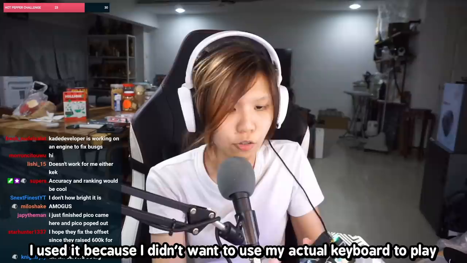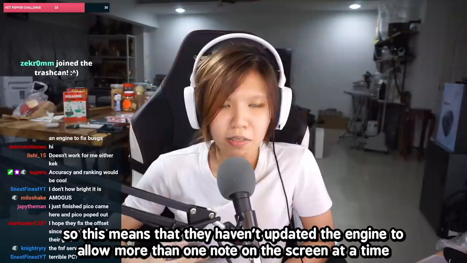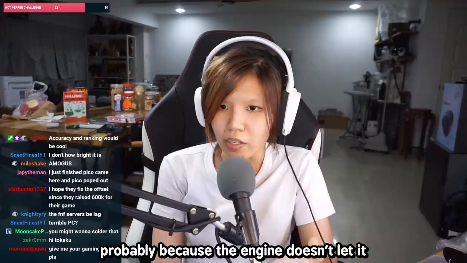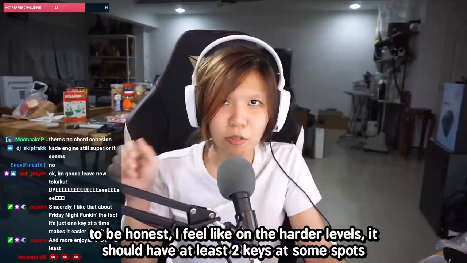Charting-wise, for week 7, there is another thing I noticed. There are no chords in any of the songs. So this means that they haven't updated the engine to allow more than one note on the screen at a time. So you can't put in chords or basically anything that would test chord splitting. Probably because the engine doesn't let it, you know? I like that about Friday Night Funkin. The fact that it's one key at a time makes it easier to pick up and more enjoyable to me at least. To be honest, I feel like on the harder levels, it should have at least two keys at some spots because it would have fit the song so much better.